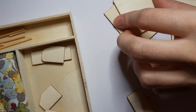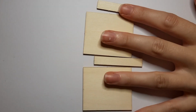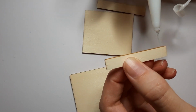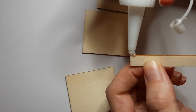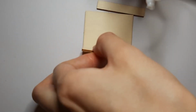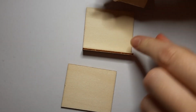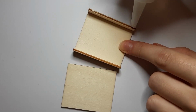I'm just gonna jump right into today's video, because I'm gonna make my dream art studio. Except it's in miniature, because that takes less space than a real one. So I'm starting off right now with this little chair or sofa that is a part of the studio. And I'm pretty proud of how it turned out.